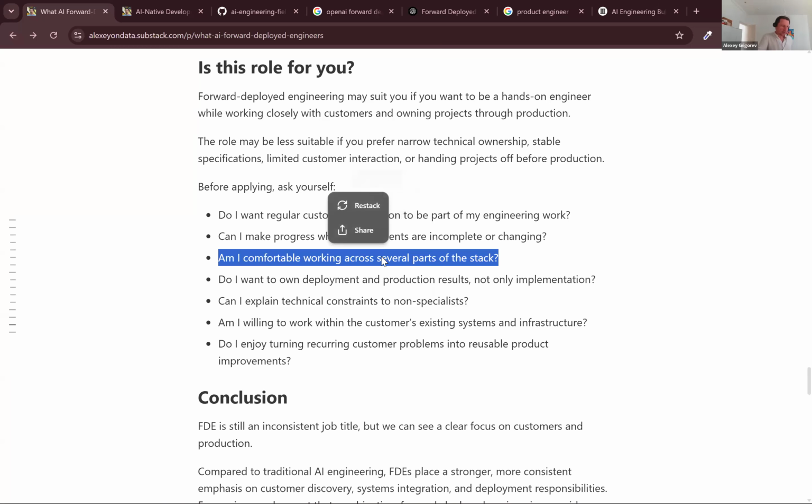And then since you work with clients, clients can have different stacks. I have a friend who is a forward deployed engineer. He doesn't change customers often, but he doesn't stay with one customer forever, right? So he does change customers, he does change products, and you have to be comfortable working with different stacks, right? So in one case, let's say you come to a client and they use Java, right? In another case, they use PHP. In the third case, they use, I don't know, TypeScript. You need to be comfortable working with all these languages.